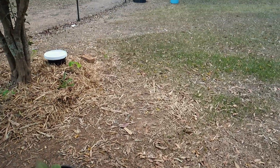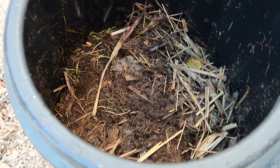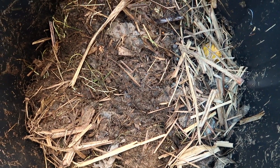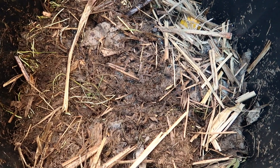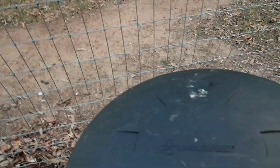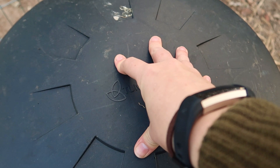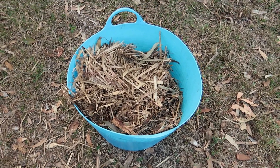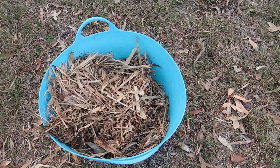Moving down from the worm farm, we've also got the compost bin. It's not too wet, not too dry, and it has significantly decreased in volume. Last time it was much higher and now it's definitely decomposed a lot — nice and warm in there to kill harmful bacteria. I just get this from Bunnings — it's the smallest tumbleweed composter. I also keep a bucket of straw next to it to put on top of any food scraps to keep that wet and dry balance.